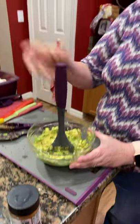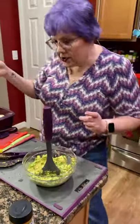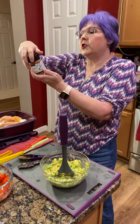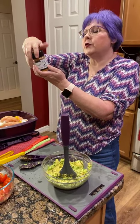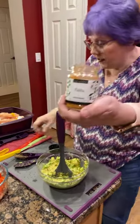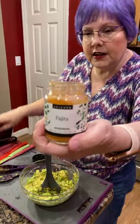Actually, I probably should be doing this while this is cooking. So probably. 2 seconds here to get the fajitas going. All right. We already have our chicken in here. We have onion, peppers, and we're going to do 2 tablespoons of the fajita seasoning. Again, it is in the kit.